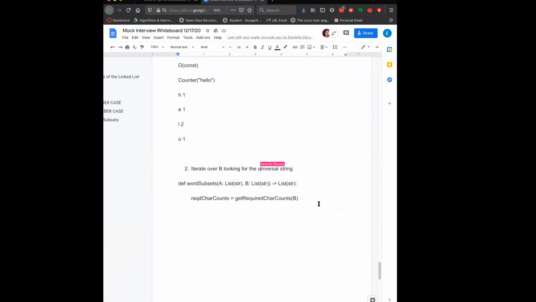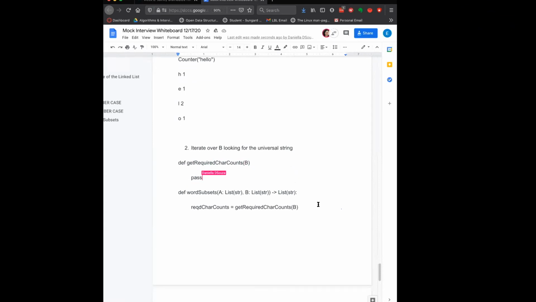So I'm just going to put this down here: get required character counts given B. I'm just going to pass it for now.